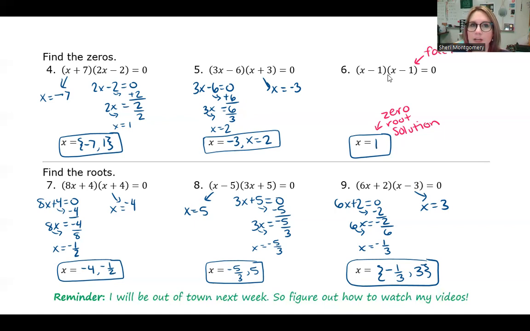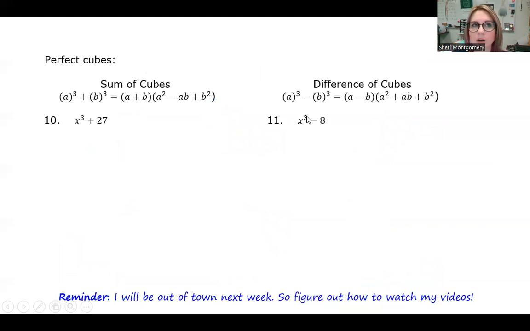So basically, if we can get to factored form, finding the zeros is easy. Finding the solution is pretty easy. If we can get to factored form, that's why we talked about factoring last class. If we can get factors, we can set them equal to 0 and we can solve. The next thing that we're going to talk about are perfect cubes. Last time we talked about perfect squares. So on the quiz, on the test, you will have a formula for the sum or difference of cubes. You don't have to memorize this. You do have to know the format for a difference of perfect squares, but not for sum or difference of cubes.